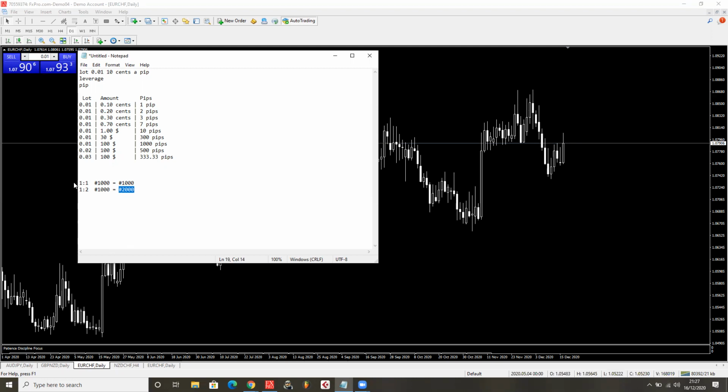So basically, the broker is lending you their money to trade on. The bank is lending you money to trade. You understand? So it's practically free money. But there's a but. The bigger your lot size, the more money you make, and the quicker you can blow your account or make your account.